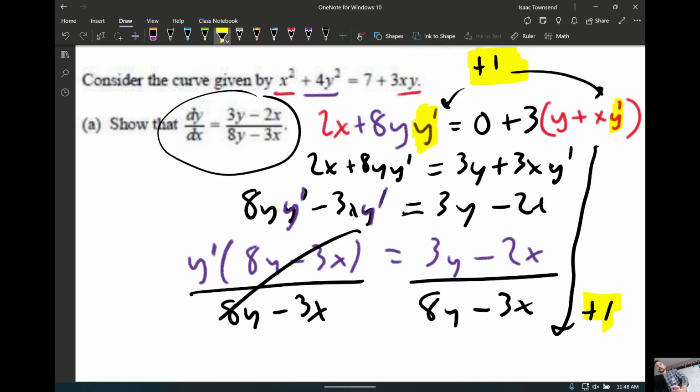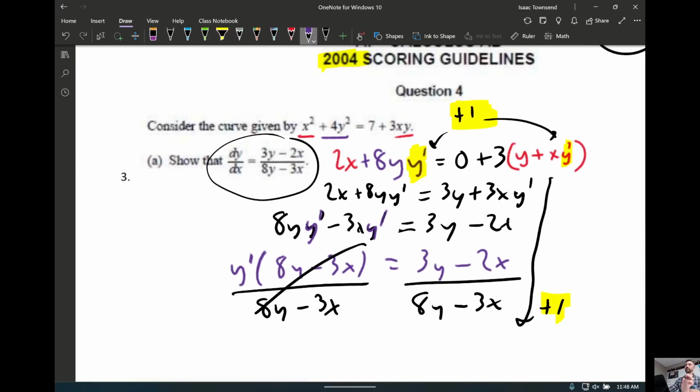Now, last time I saw you guys, I did try to scare you just a little bit by showing you a full FRQ. If you remember, there was a part B and part C that were fairly tough, and I talked about how all of these are scored out of 9. But what I want you to really see here is that if you are really good with implicit, which you certainly can be, it's not that much work, it doesn't take that much practice to get, and you are fortunate enough to get it on your AP exam this year, which I have no idea if they're going to put it on this year's, but they probably will. Having 2 out of the 9 points doesn't sound like a lot, but it actually goes quite a ways.